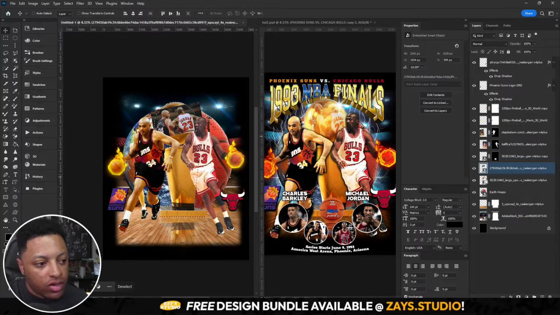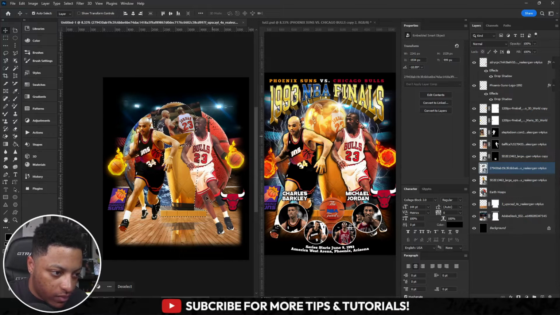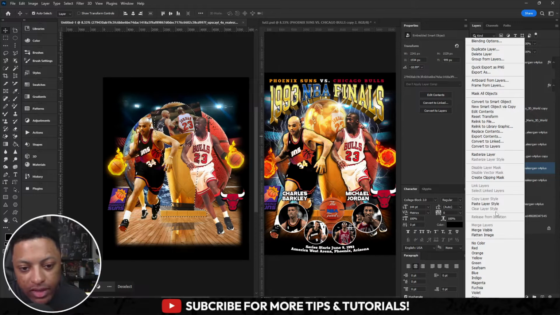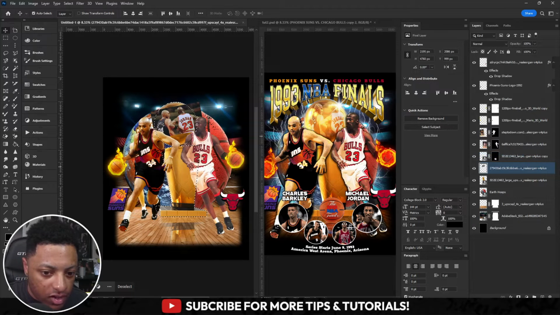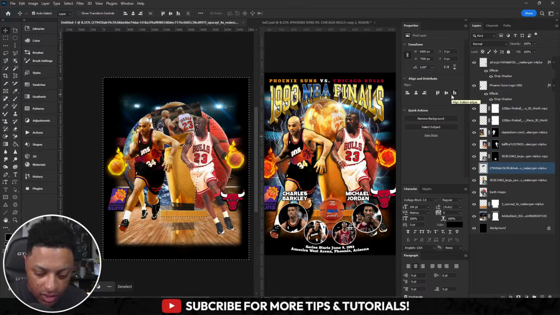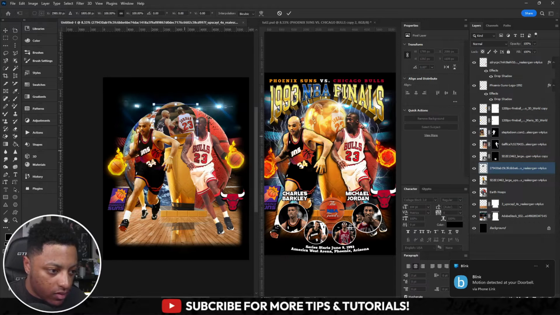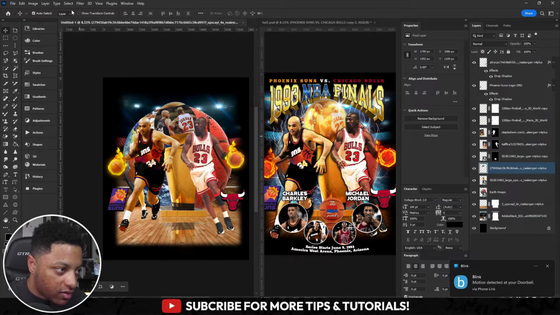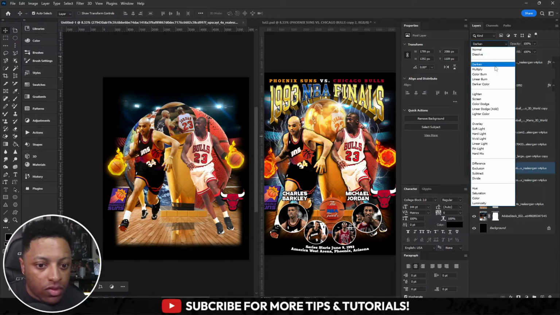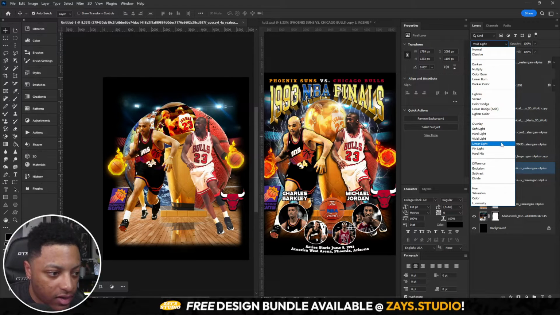So from here, I'm gonna actually bring it right on top of the trophy. I'm gonna control click on the trophy, and it's gonna highlight the trophy like this. Make sure we right click on this layer and we go to rasterize layer. Control Shift I to inverse the selection, and we're gonna delete the outer parts that are outside of the trophy. That way it fits inside the trophy. Then I'm going to actually go to the lighting layers here.